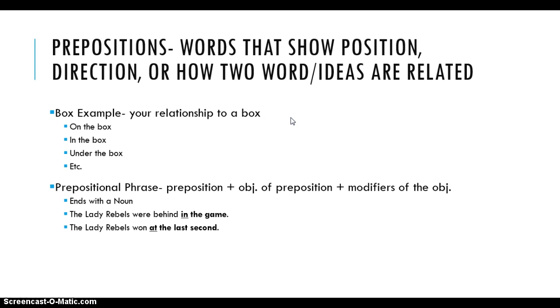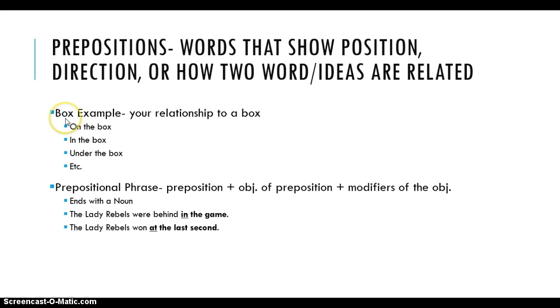If we talk about prepositions, prepositions are words that show a different position or direction and how things are related. So this box example, think of any way you can be with a box. If you're in the box, if you're on the box, if you're beside the box. These are all these prepositions, so on, in, under.